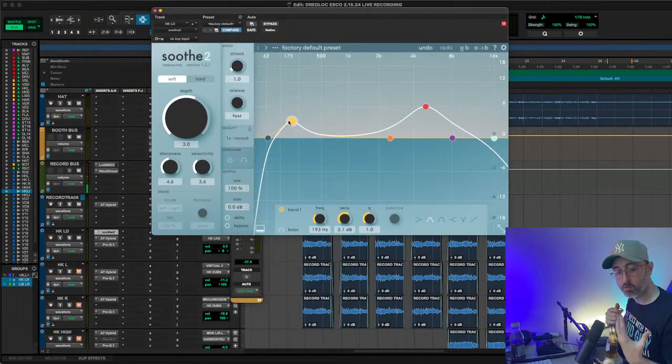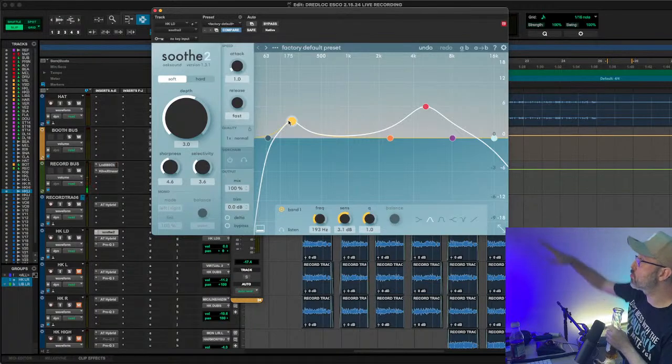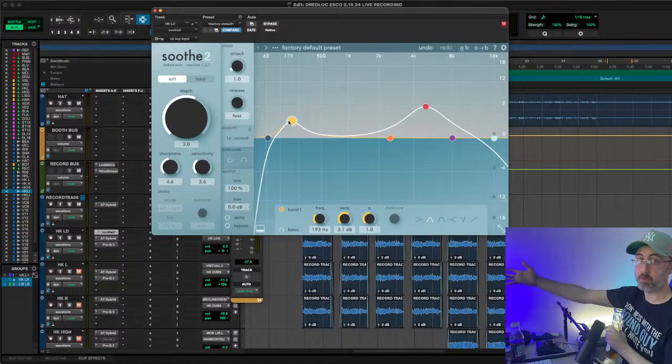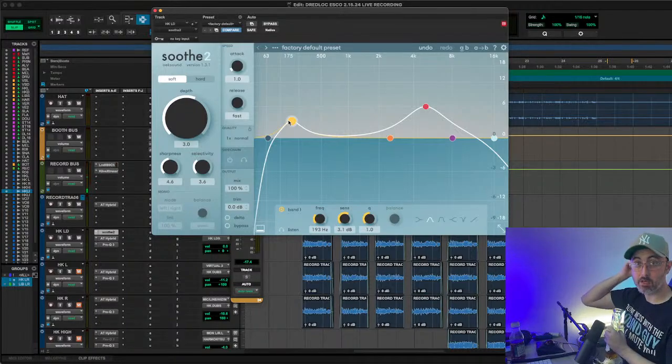So if you're in a room that's really open, put your vocals in the center of the room, as center of the room as you can go, because anytime you're near a wall, it's going to bounce. Like, if I turn my head this way, it bounces really bad. This wall right here is super reflective, and I already know that. That's why my speakers don't face the walls. I'm not turned this way or that way. I'm turned facing out my door, and my door's open.